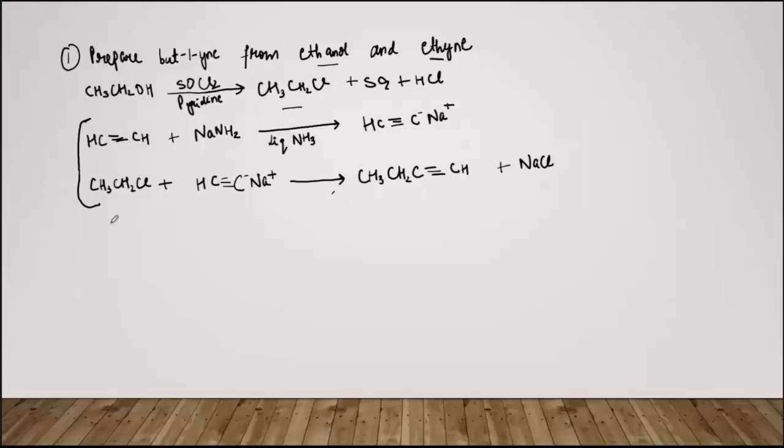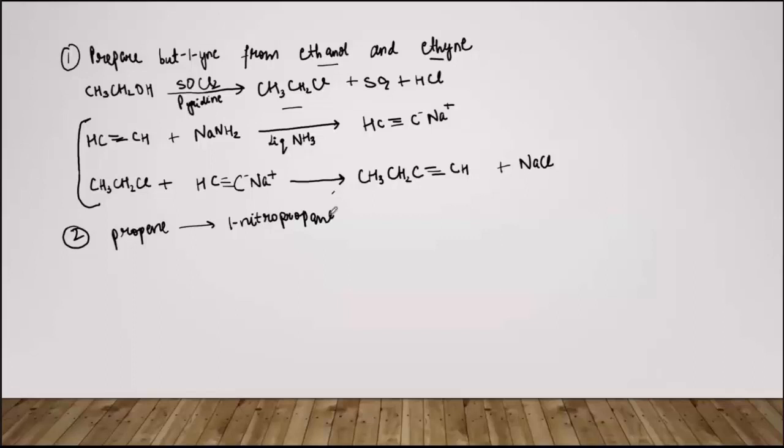ठीक है. Now similarly going to the another conversion, we have to convert propene to 1-nitropropane. ठीक है. So see here, the reactant and the product both have three carbons. मतलब the number of carbon atoms in both are same, so we don't need any such kind of addition reaction.